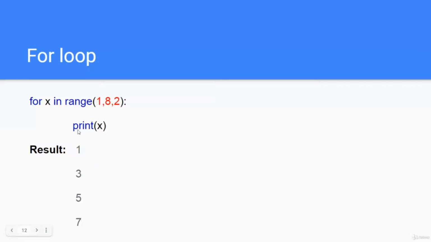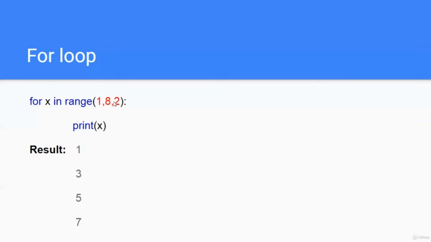Next, we will modify this for loop to the next value. So for x in range, instead of printing the numbers from 0, let's say I want to print the numbers from 1 to 8, with a difference of 2. That means after printing 1, I want the second number with addition of 2. So 1 plus 2 is 3. Next, after 3, I want 3 plus 2, 5. So I have given a starting point and end point, and an increment, the gap with which we can print the elements.